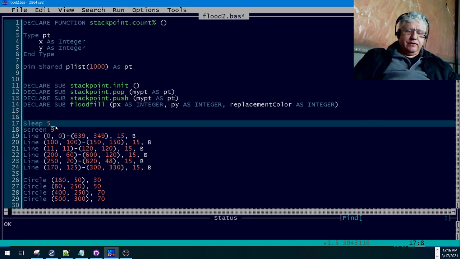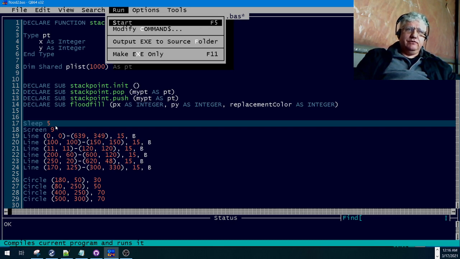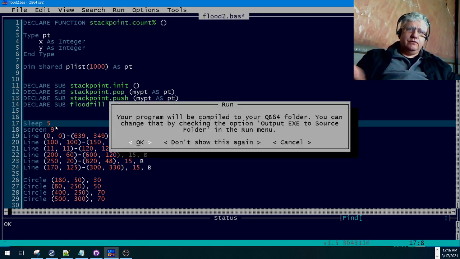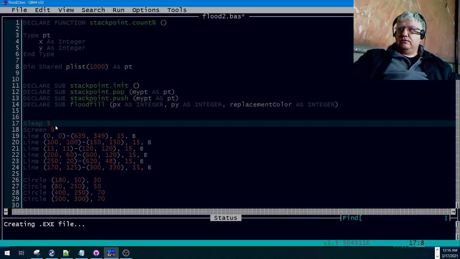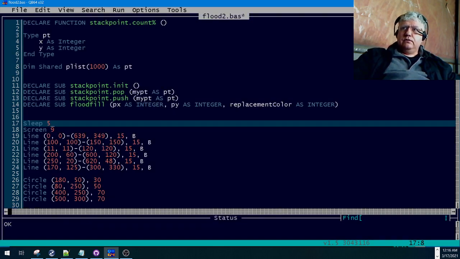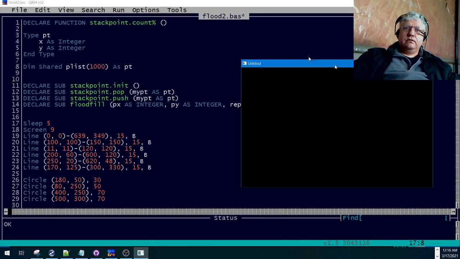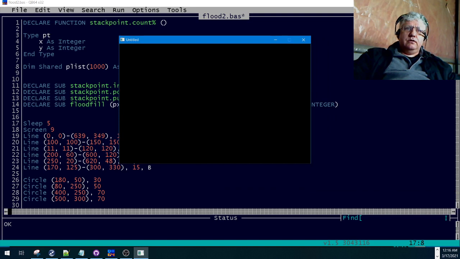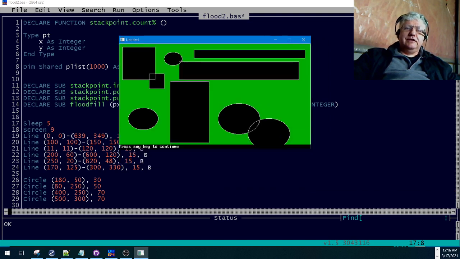Let's increase that to 5 seconds, so that gives me enough time to drag the window over. And it's instant. So this is blazing fast. You don't even see painting of any kind. It's so quick.